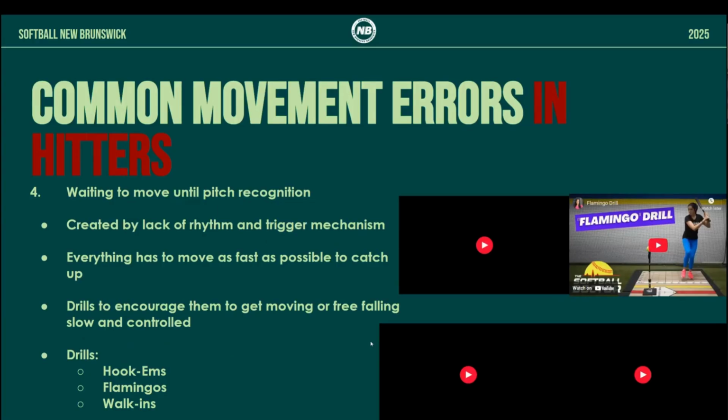The other one we see a lot, this one's not a technical mistake, but having hitters that don't really move or don't get set before the ball comes out of the pitcher's hand. It happens at all ages, and it makes people have to speed up again. And then once we do speed up, that sequencing kind of goes out the window, and we're just trying to survive.